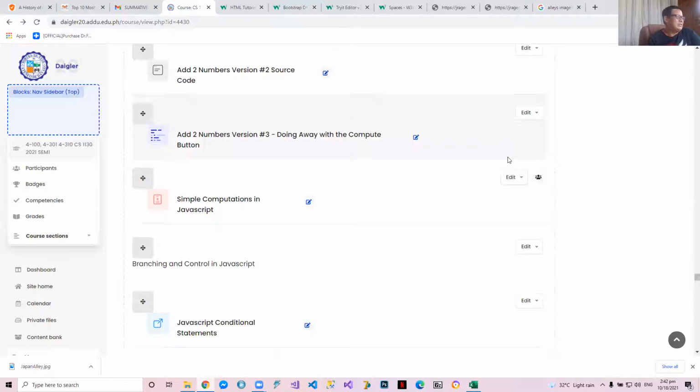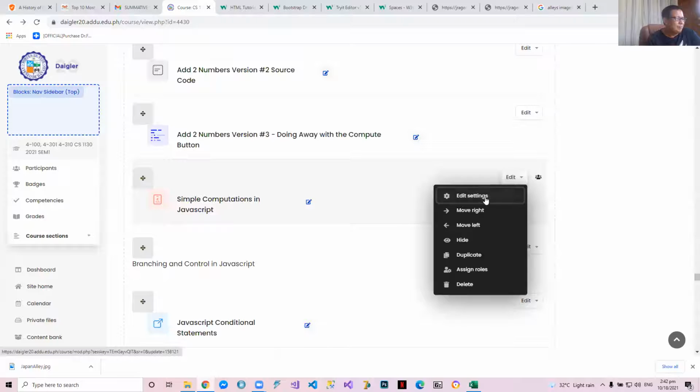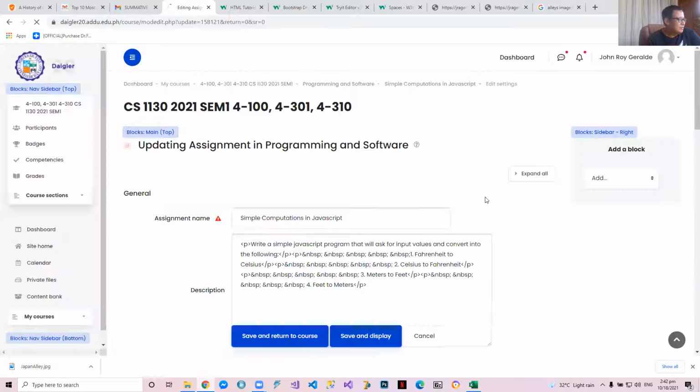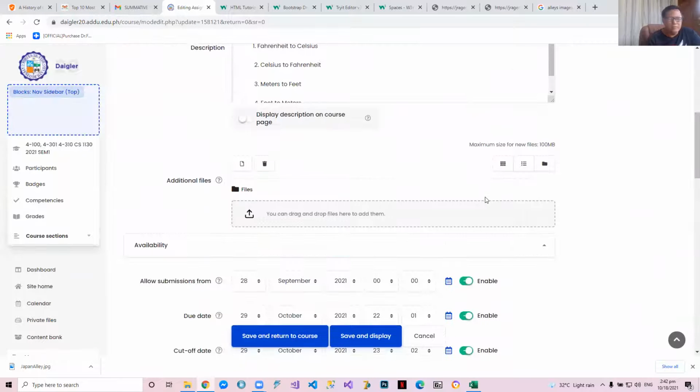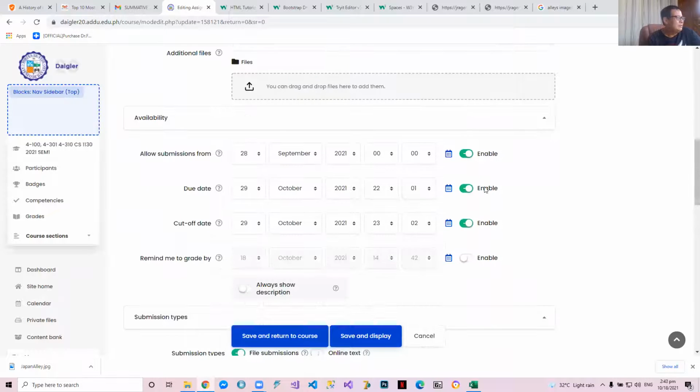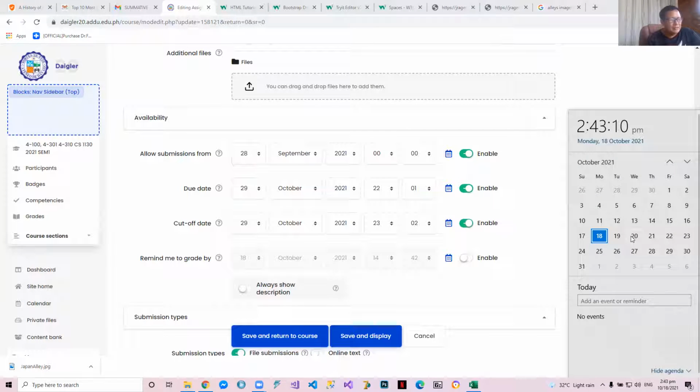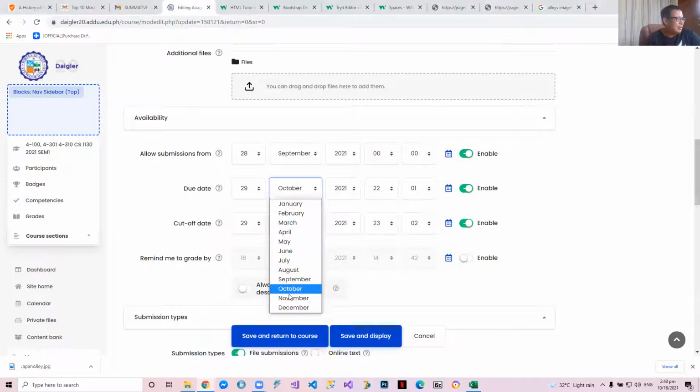Simple computations. This is the assignment. Simple computations in JavaScript. Can we do this until the end of October? Or October? All the assignments. October, November 1, is that okay? I'll set all the assignments to November 1.